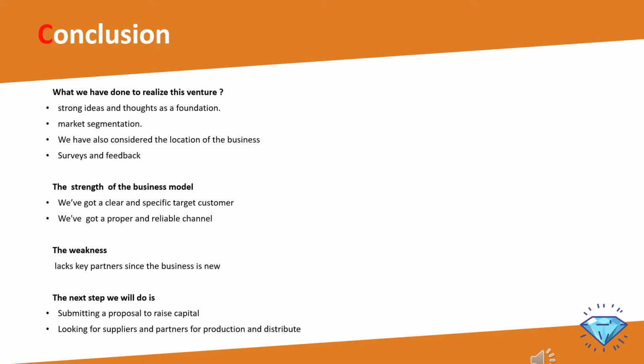And for the weakness of our business model, we lack key partners since the business is new. We lack transportation and shipping partners. And the next step, what we'll do is we will submit a proposal to raise our capital, and we are looking for suppliers and partnerships for production and distribution worldwide.